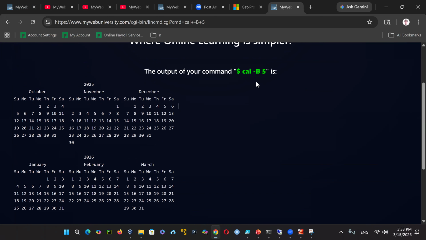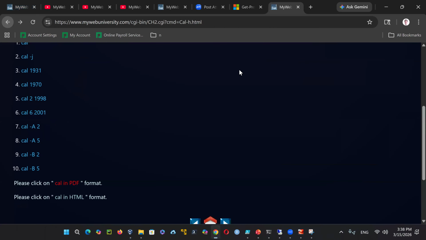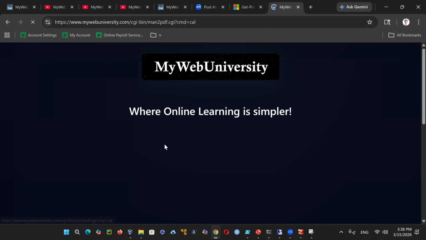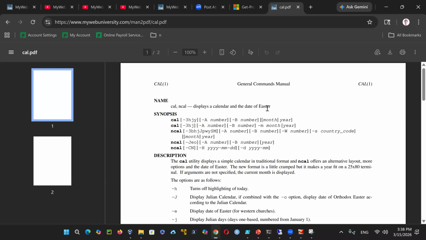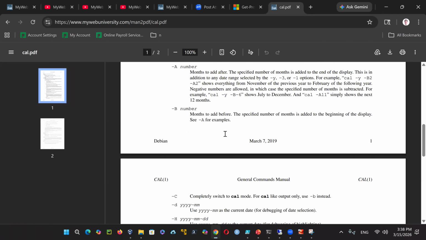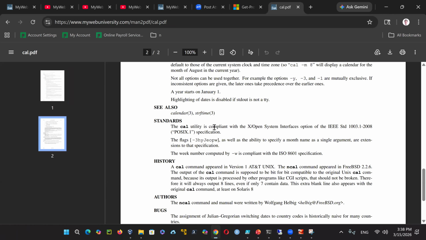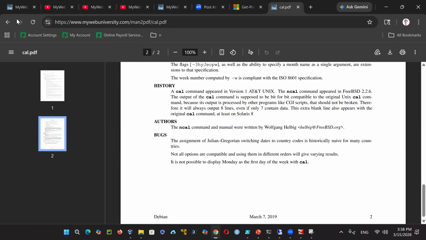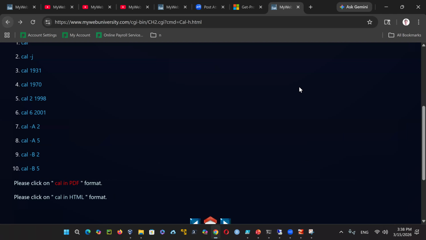So that's the flag. And if you say, well, this is good that I like to know it, but can I read the cal? Yeah, just go onto the PDF documentation and then read the PDF, and right here all the flags with minus B and minus A and all of the other flags are defined here. It's also important to know the See Also section for them, so you could learn further. And then there's also an HTML version of it.